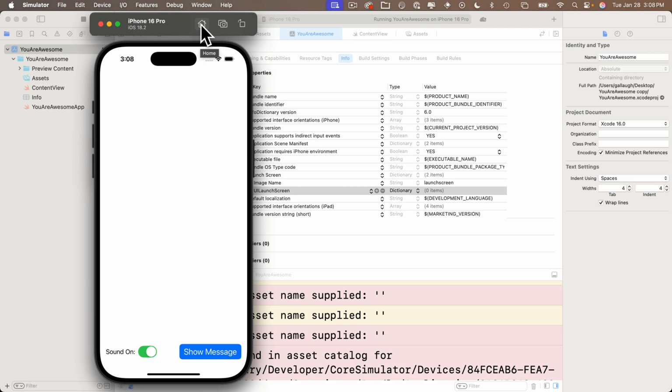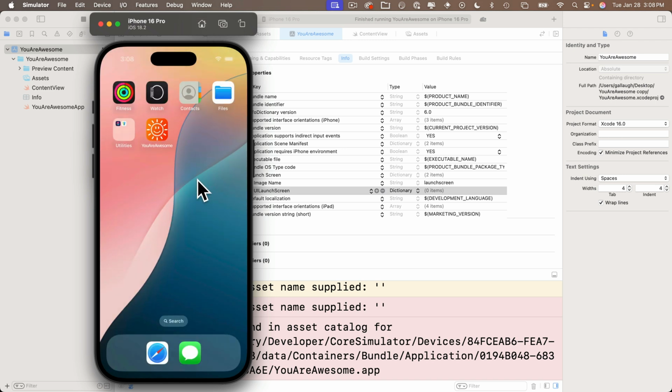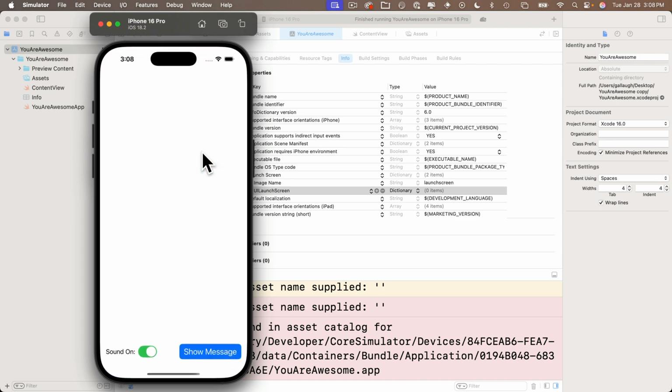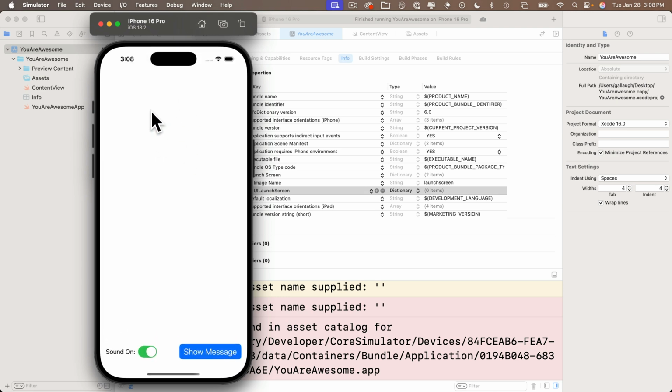But what I'm going to do is double tap the home button. Double tapping the home button brings up the app switcher. Now if I swipe up on You Are Awesome, I force quit that app. It's not running anymore. Now watch what happens, and it's going to happen really quickly, but if I click on the You Are Awesome button to launch the app, there it is. I see our launch screen. It had a white background color. You can double tap home, swipe up again, launch your app again, and that time it happened even faster.